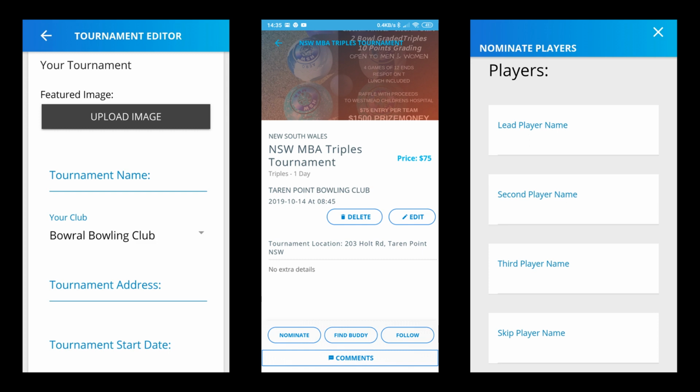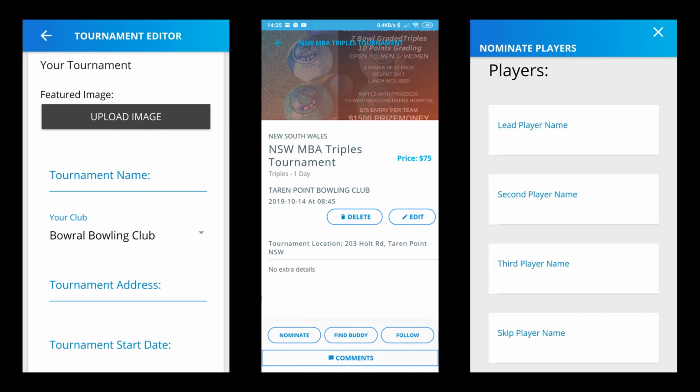You name the tournament. Look, I know lots of tournaments have got the memorial triples for such and such and what have you, which is fine, but just know that the more detail you put in there, the more cluttered it looks. And if you have a look on the middle screenshot there, you can see there the New South Wales NBA Triples Tournament. It's short, it's sweet, it outlines what it is, so be a little bit selective of what you put in there, and it can't go on and on and on.